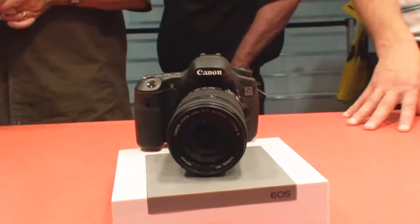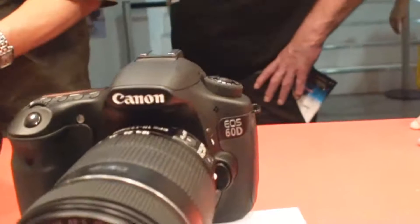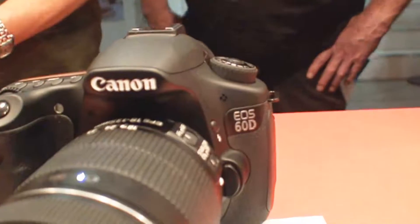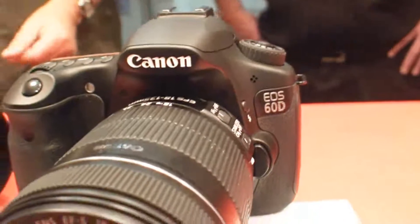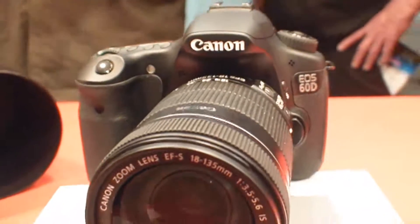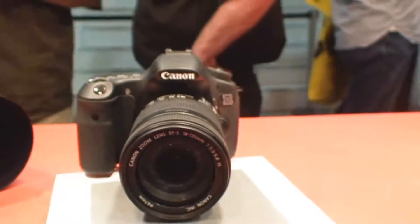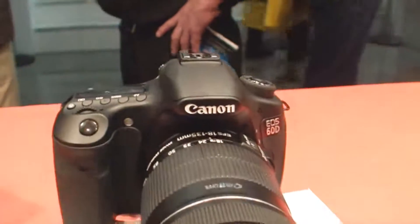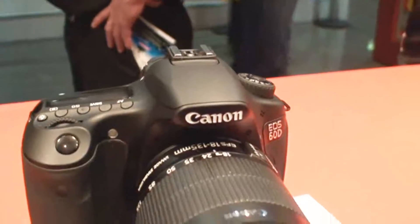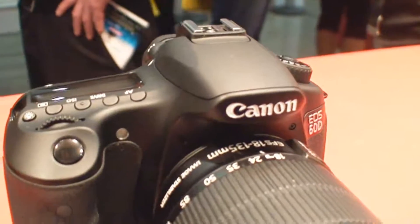The other big announcement we're showing at the show is the new 60D, which is an upgrade from the 10, 20, 30, 40, 50 range that we've had as the most popular cameras in the mid-range up until now. It's quite a revolutionary camera in terms of new features and capabilities. For the first time ever, there's a flip-out screen on an SLR — due to popular demand, a lot of our competitors have had it and we've had it requested for such a long time. It fits quite nicely in the range between the 550D and the 7D in terms of having the same resolution on the sensor and a step in between as far as sensitivity.